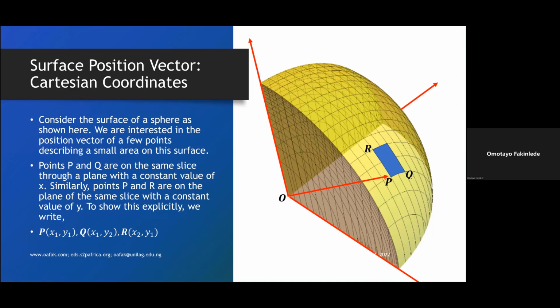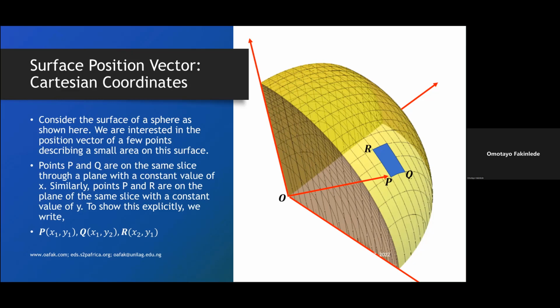Now, I want to ask another question. If I want to find an element of surface, given that I have two tangents on the surface, what can I do that will give me the area that I'm looking for? Now, this is a method that most of your textbooks try to avoid. If you understand it, you have a much deeper understanding of what's going on. They bring all sorts of formulas. But there is something very interesting and almost elementary here.